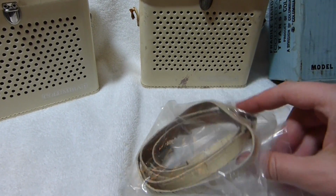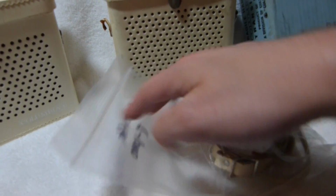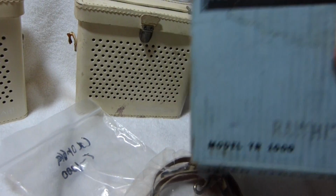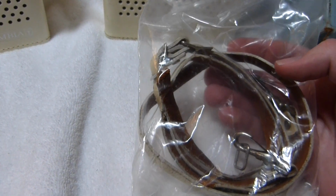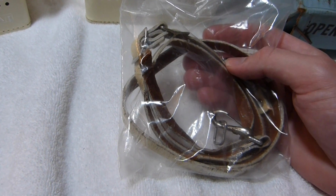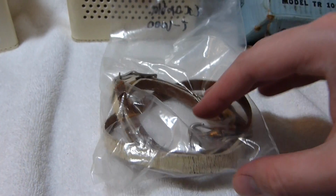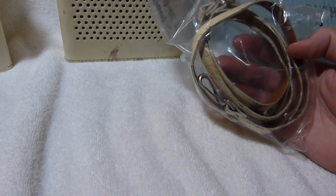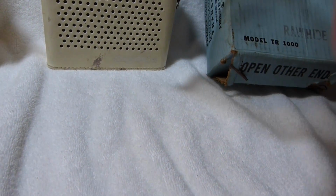Here's the original leather carrying strap that came with the more beat up one that I had. The carrying strap was missing from the basically new one, unfortunately. It might have been a store return item. I've encountered that sort of thing before. My Nordmende mini box appears to have been a store return due to a factory defect. I'm going to hang on to this strap, though. Eventually, I'd like to find someone who can repair this sort of thing. Maybe a saddle maker. We'll see.